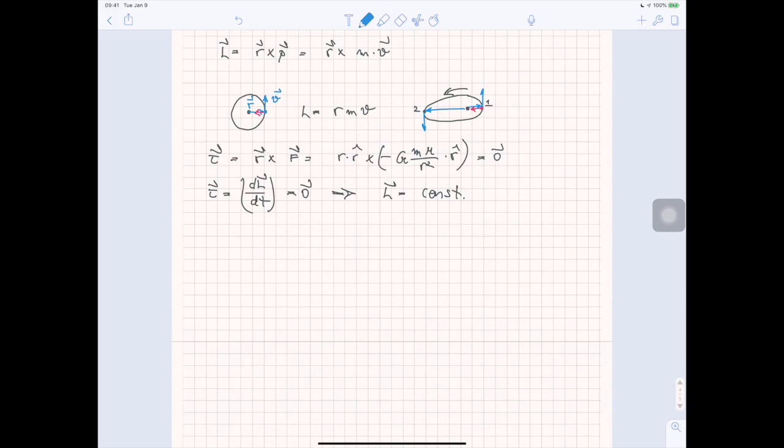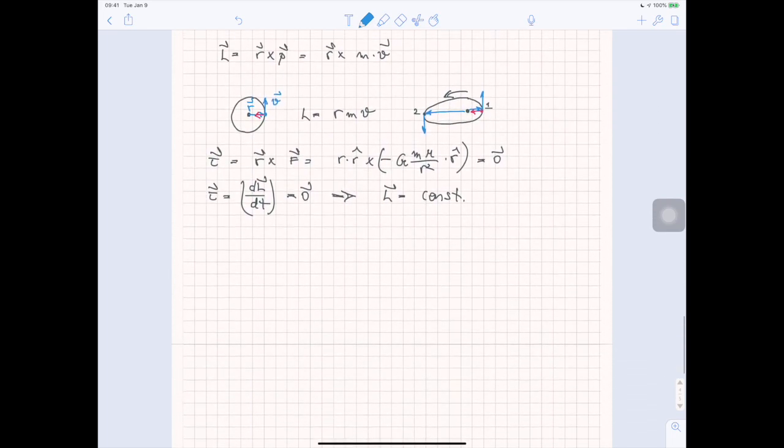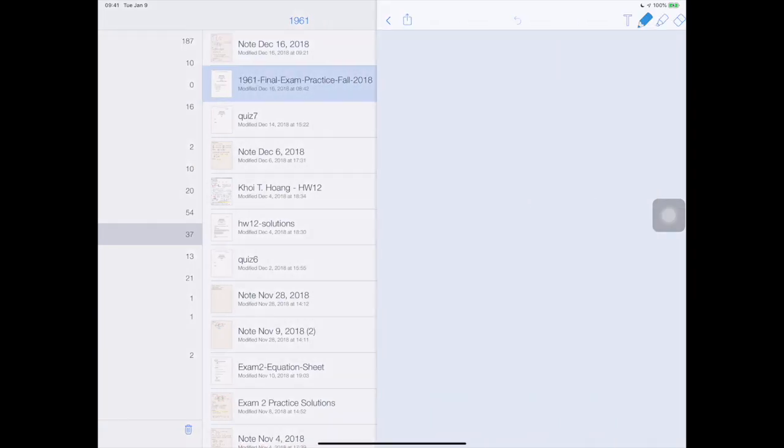Another important relation is the conservation of mechanical energy, the sum of kinetic energy plus potential energy. So a half m v squared for the kinetic energy of the orbiting system at point 1, plus the potential energy, which is minus G capital M times the mass of the orbiting system divided by r, in this case r1, equals the kinetic energy and the potential energy at point 2 here. So keep this in the back of your mind. All right, so now one last problem.